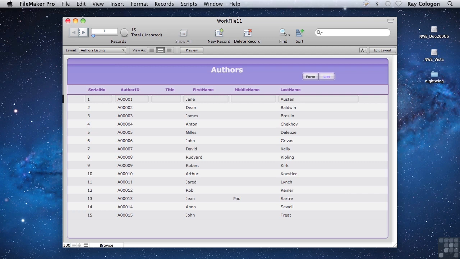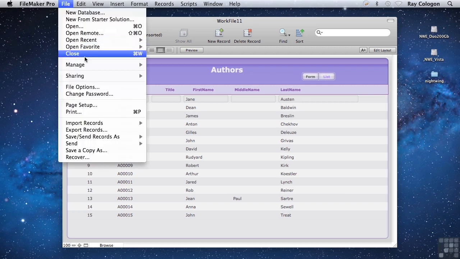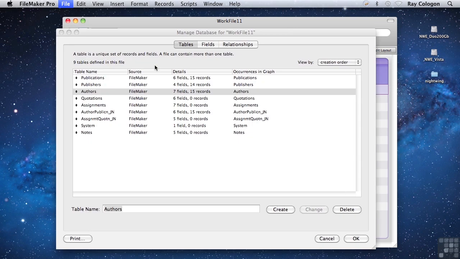The first thing I'd like to talk about is how layouts relate to the tables and the data contained in your database. You can have as many or as few layouts as you like in a given FileMaker file, but each of them must be based on a view of data from a specific vantage point on the file's relationships graph. Now, in case what I've just said seems a little odd to you, let me explain.